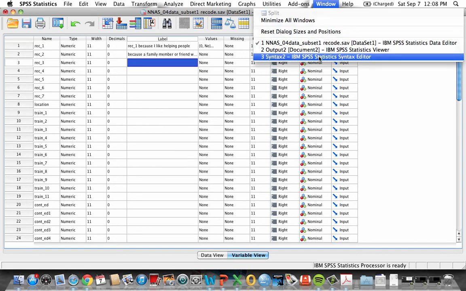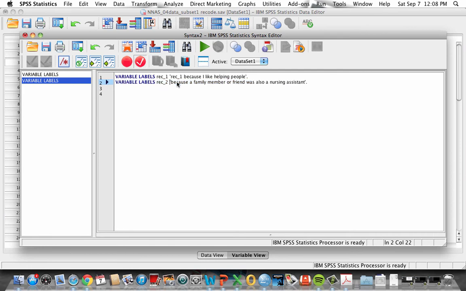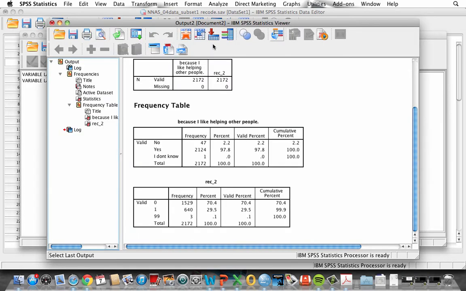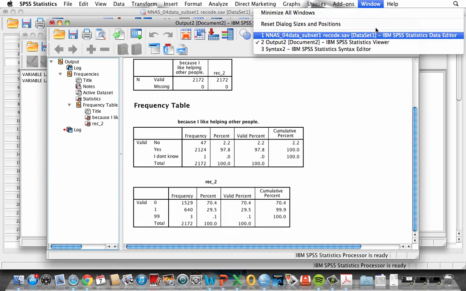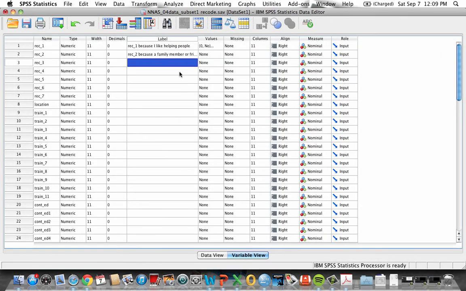We can simply return to our syntax editor, come in after our initial opening quote, and add REC2. We will select this again, and in this case, even if we chose to run the entire set of programming, it's no big deal. It would just reassign the previous labels. But if we run this and again come back to our data editor, now we've added the REC2.